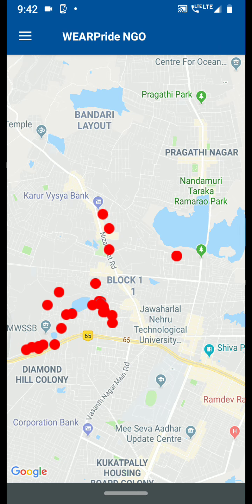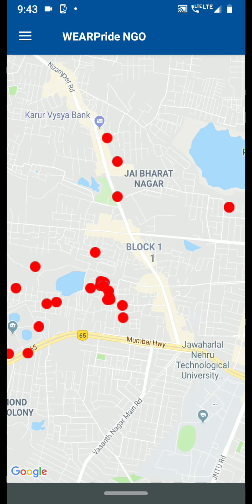Each NGO would have a mapping of how many areas, how many locations come under their purview, as part of the database table. For this NGO, the sample user ID we are using, we have used areas around Hyderabad: Kukatpally, Nizampet, Miyapur, Hydernagar. These are the areas mapped under this NGO. That's how, when an NGO user logs in, they would see all the notifications coming in in and around this area.